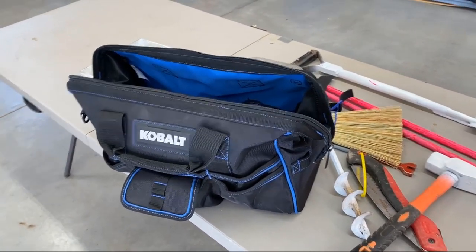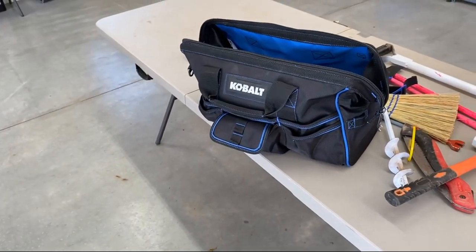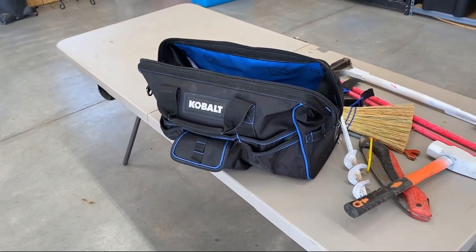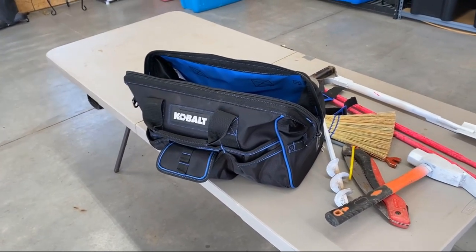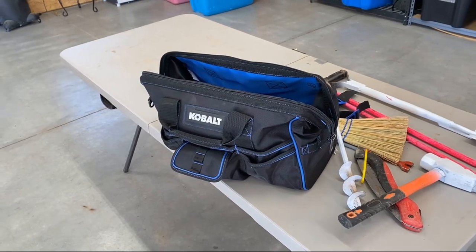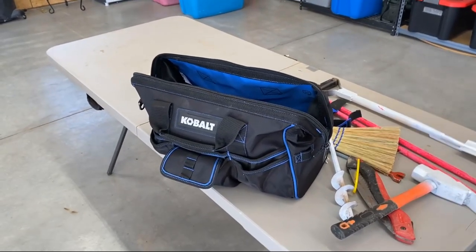So hope that helps. If I'm missing something, or you guys have tried another tool bag or trapper's bag or whatever that's better, please let me know. I'm not aware of one that's out there that's better, but maybe I'm just not aware. So let me know what that might be, and we'll talk soon.